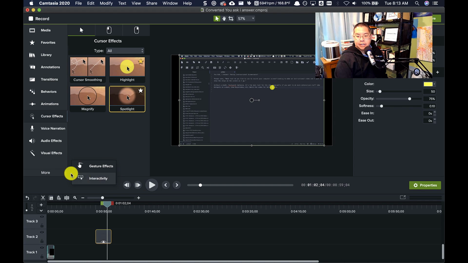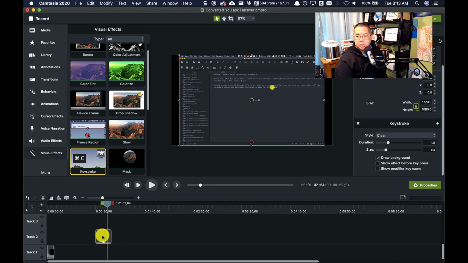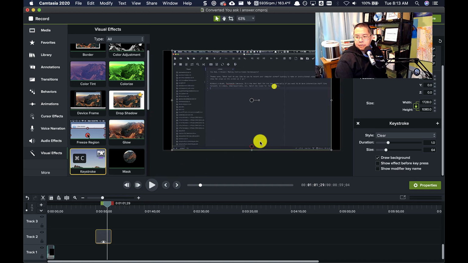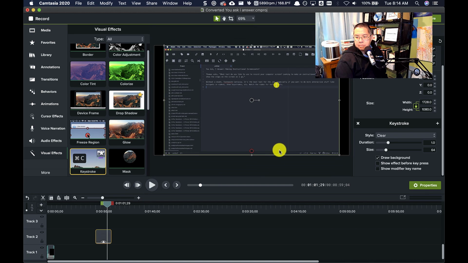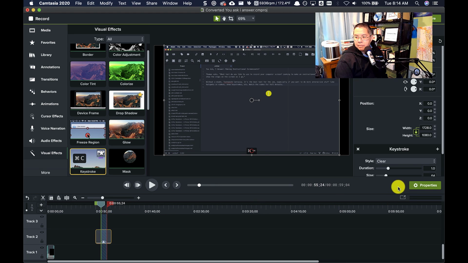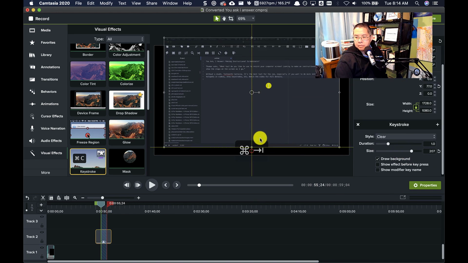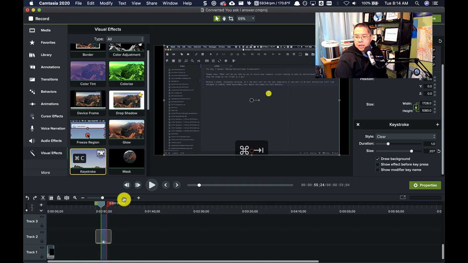There are other effects that I think are super helpful, one of which is the ability to show keystrokes. So as you're typing, you can, I can't really see it here. I'll bring them to the bottom. You can see at the bottom there's a little keystroke. There we go. That's better. And it will show you this is what I'm typing on the keyboard as I'm doing work.